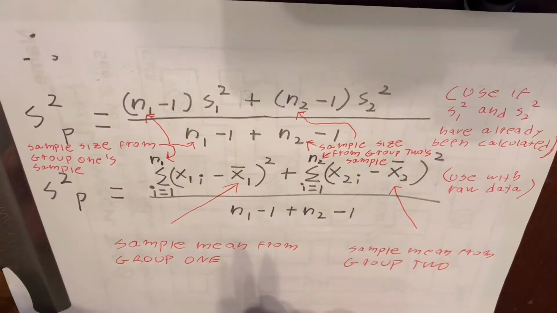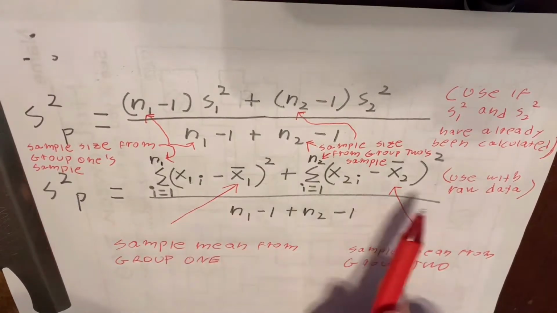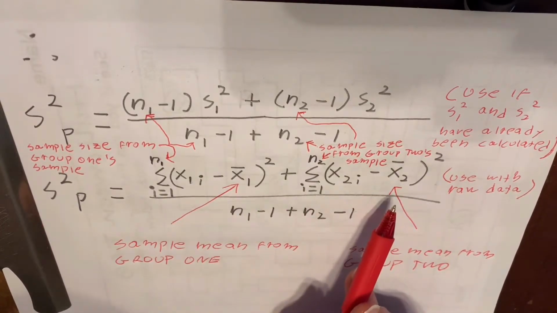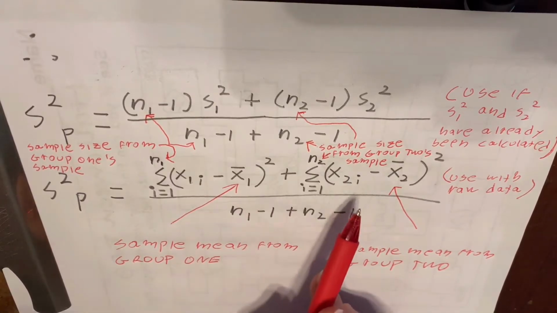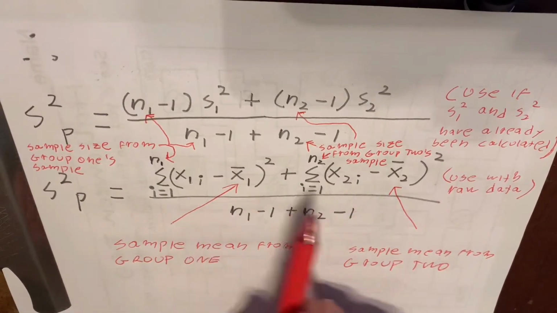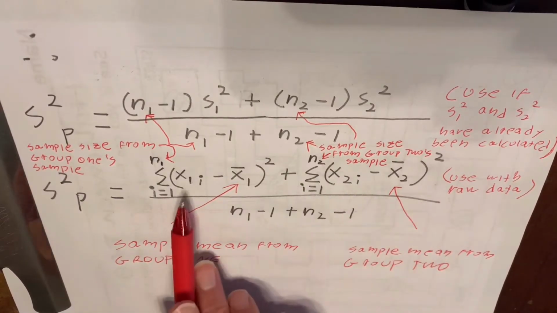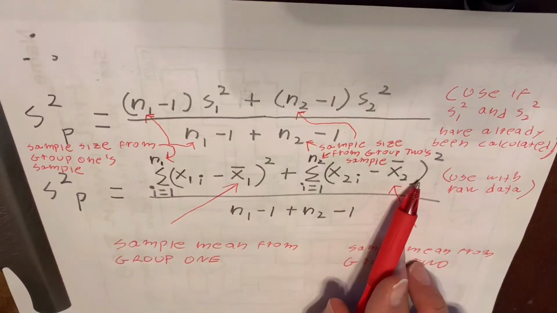But some professors may want to see you do this from the absolute beginning, and they might only give you like 4 or 5 observations, and they might want to see your attention to detail, to see if a student can actually crank this thing out with raw data with like 4 or 5 observations and get the right answer without making a single mistake. That's important to some professors. It's the idea of attention to detail. So if you have the original observations, then you're going to have to use this numerator.